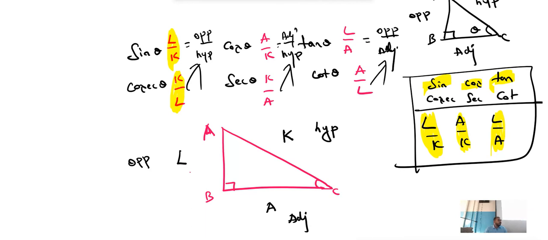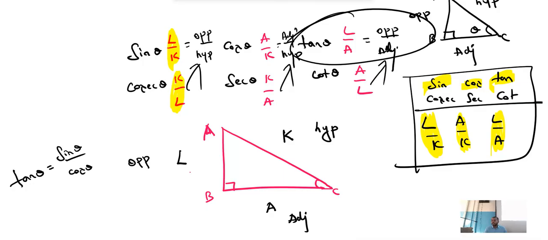And also, we have one more important identity in this. We know that tan theta is equal to sin theta by cos theta. Tan theta means opposite by adjacent also, and tan theta means sin theta by cos theta also. Based on the application we use. Wherever you want to use sin by cos, we have to use this. Whenever you want to use opposite and adjacent, you have to use that. So both are tan theta. As we know that if you reverse tan theta, you will get cot theta. Tan theta is L by A, then cot theta is A by L.